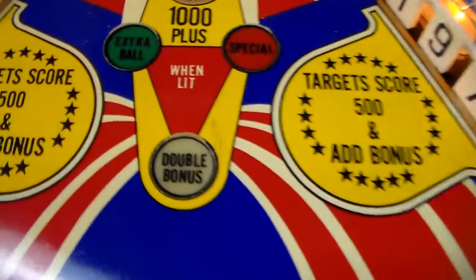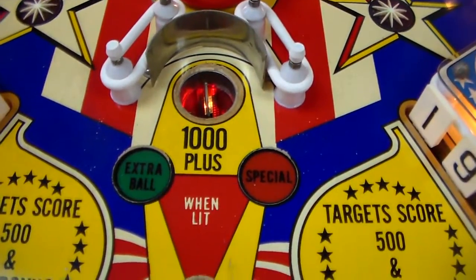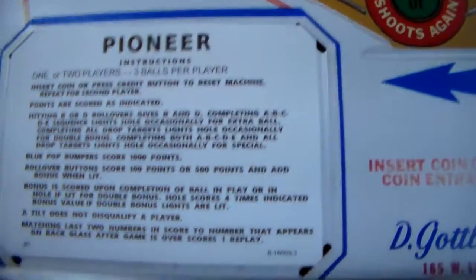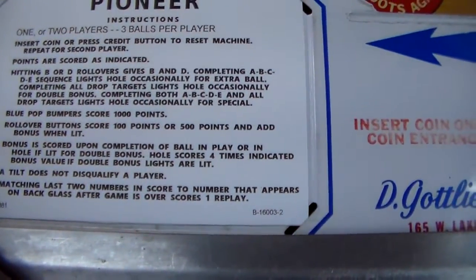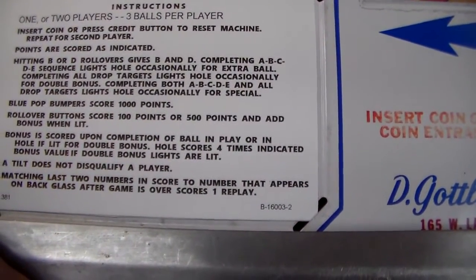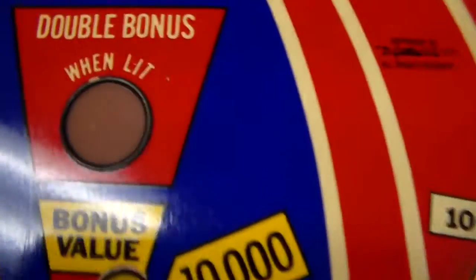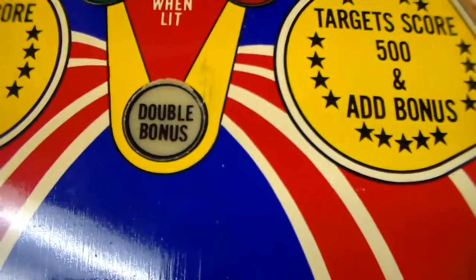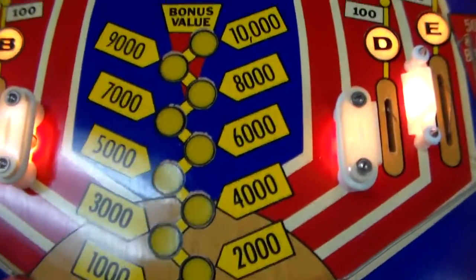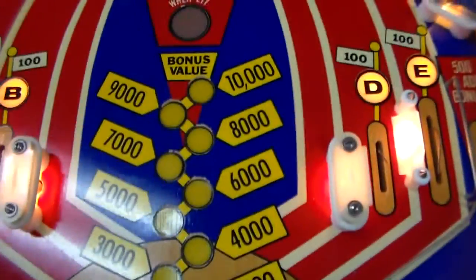So if the double bonus light is on there, when you land in that hole, you get 1,000 plus twice whatever the bonus is. Hole scores 4 times indicated bonus value if double bonus lights are lit. So if this light is lit and that light is lit and you land in the hole, you get 4 times the bonus ladder immediately, and then it kicks your ball out and you get to keep playing. Or alternatively, if you lose the ball, it gives you the bonus.